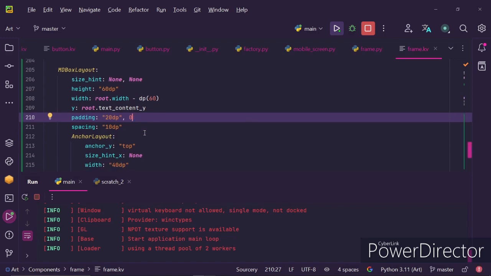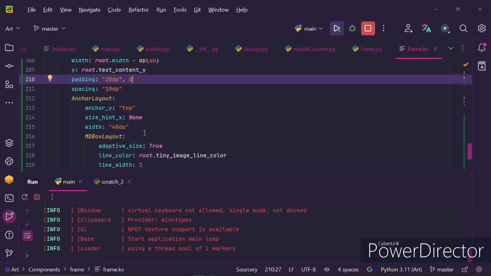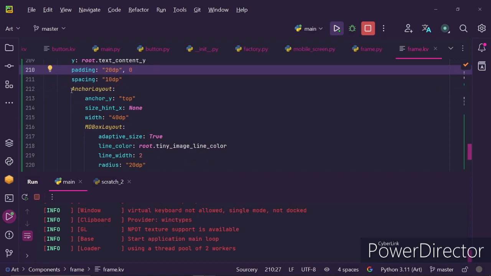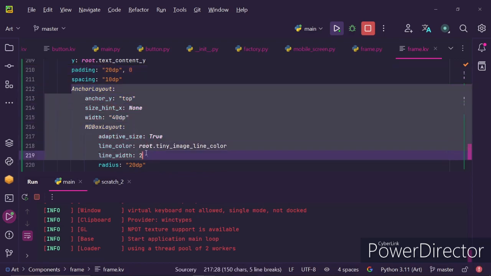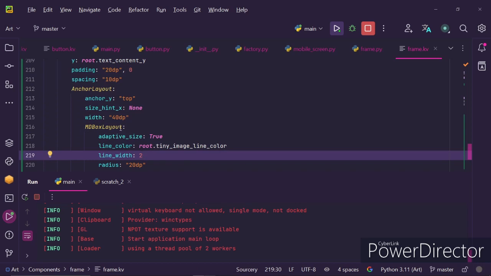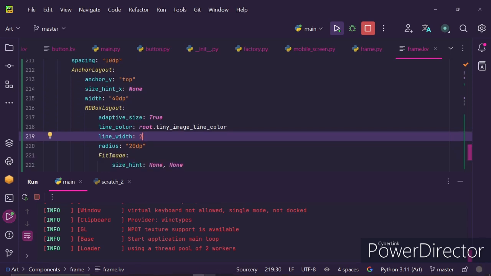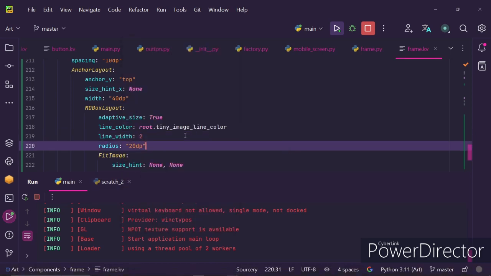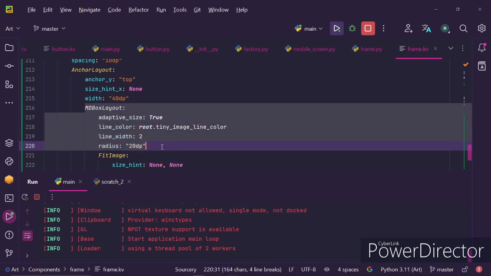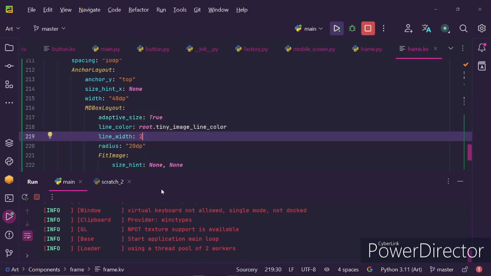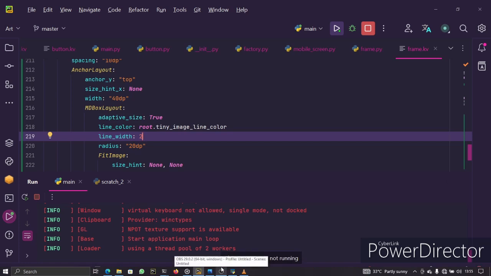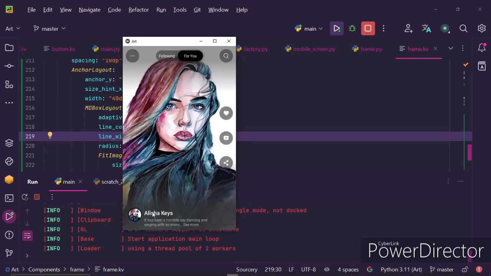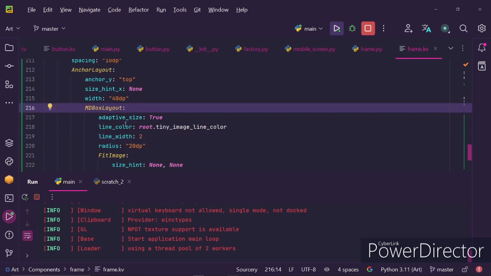So next thing is to show us how we created the widget inside of it. Then this first widget here is the anchor layout. The width is 40 dp. We want the width to be the same width as this image here. So we have an empty box layout. This empty box layout houses the line around it. If you look at the line around it, you will notice that it is black. So the empty box layout is responsible for that.